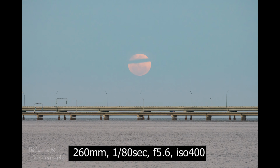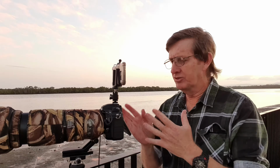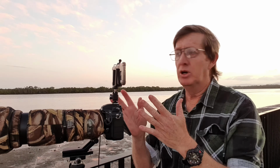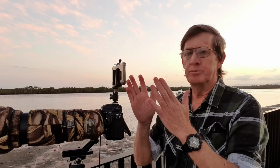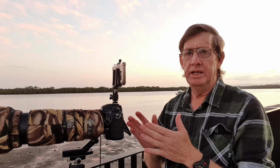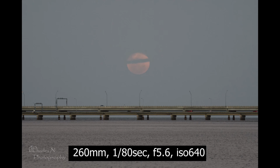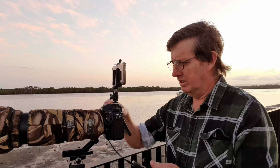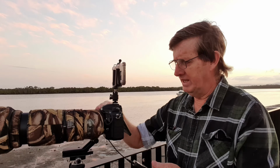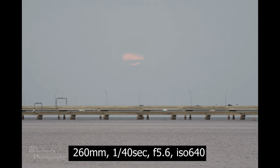This looks really good. Now, I'm going to increase the ISO. The reason I'm increasing my ISO is the moon's not that bright. If we were in a night sky, the moon would be quite bright, so we wouldn't need to be raising our ISO as much. This looks really nice. So I'll raise the ISO. I can't drop down. Let's see if I'll drop down to 1/40th.